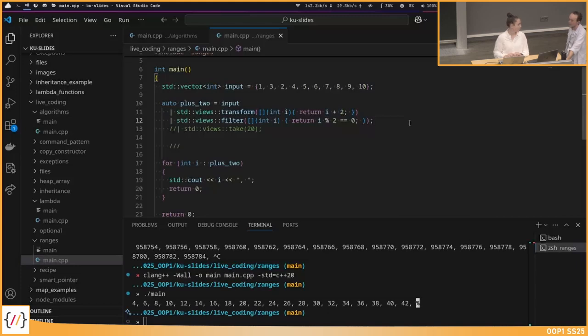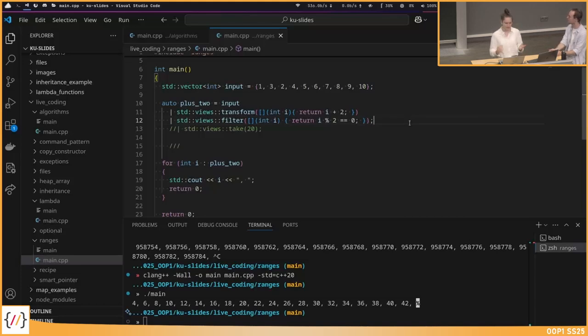So it's different to the algorithms before, because for the algorithms before, we really took the vector and transformed all the elements. Then we took the next transformation, we transformed all elements, got the new vector. Then we did the remove if, so the elements were shifted to the end. Then we erased them, we get the new vector, and then we iterate over this vector. But all elements were really changed during this process. But here, only if we need them, we run the pipeline and do the transformations.